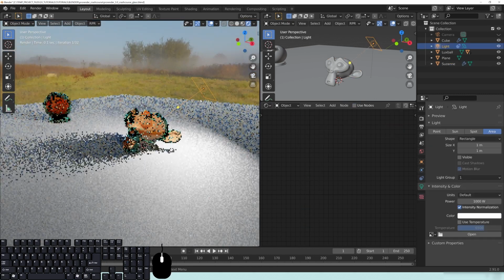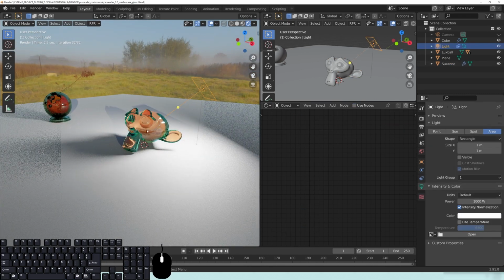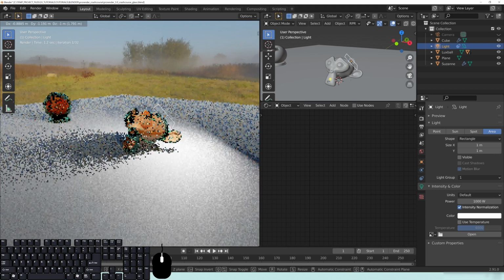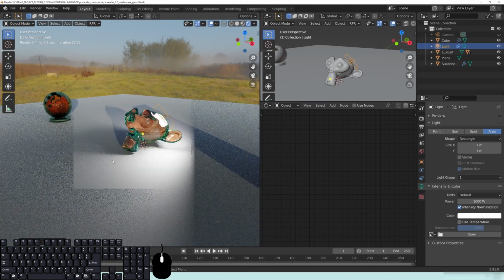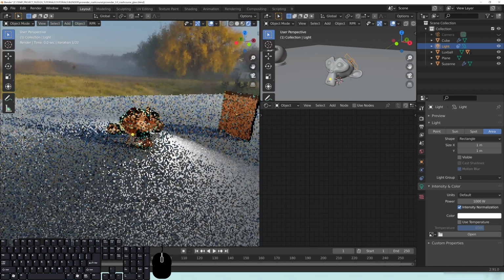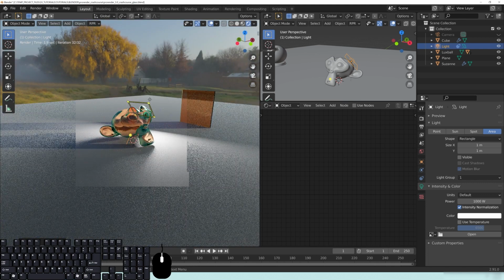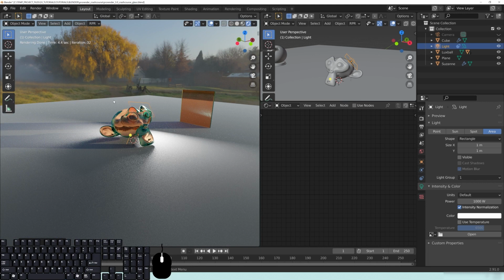And one of the main things here is the location of your light source, so if I pull this closer, the location of the light source actually has an effect on the way that the caustics are being calculated. So the closer it is, usually the more of that color you're going to see being cast through the object. But it's not just that, it's also the size of your lamp.